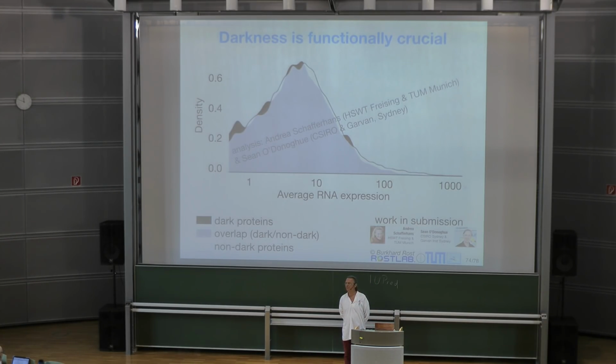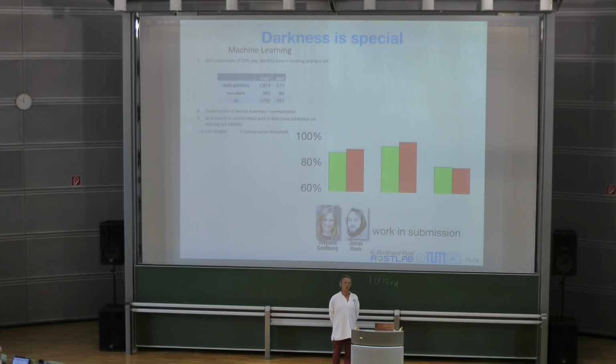Not much. Yeah? Maybe try to do some clustering. So you could try to do some clustering, to see whether there is something in common for dark proteins. The most extreme, can you machine learn to predict what a dark protein will be? So can you predict dark proteins? This is a way of analyzing dark proteins, but could you actually predict them directly from sequence? Is there something in the sequence that tells you whether a protein is dark or not?